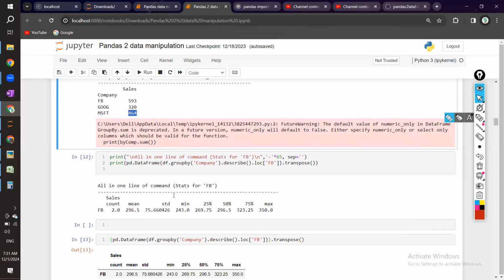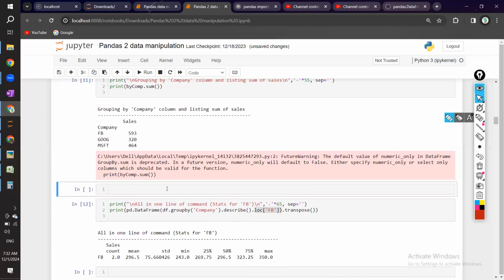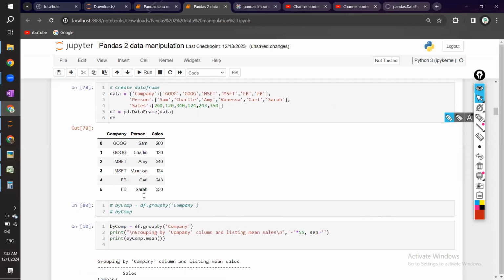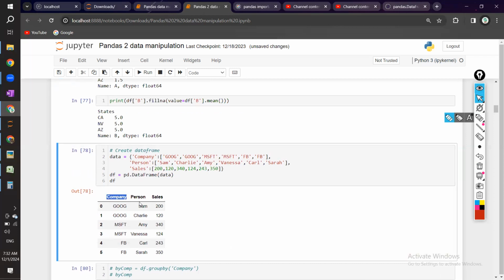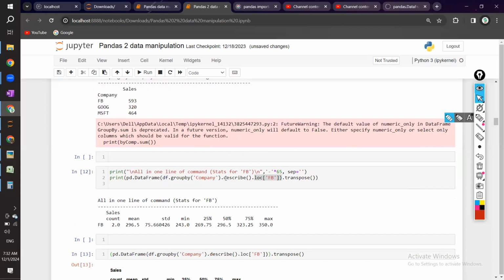After that, if you see now, df.groupby company, and it is saying describe, it is taking only FB, and you are doing the transpose. So don't worry, when you break this up, this is my DF. I'm grouping it by company, taking only FB, and doing the transpose.